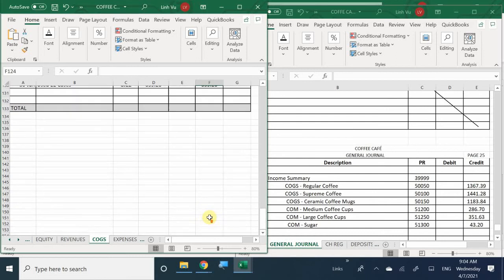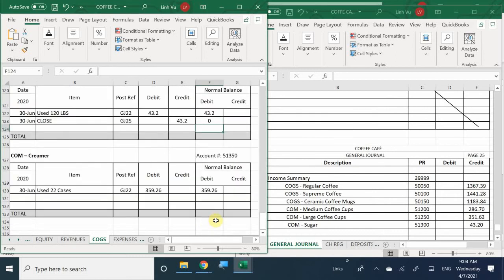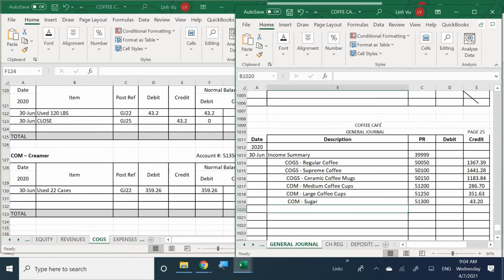Okay. Last but not least, for our cost of goods sold section is going to be the cost of the creamer. All right, so this is account number 51350. So what's my account balance here? $359.26.